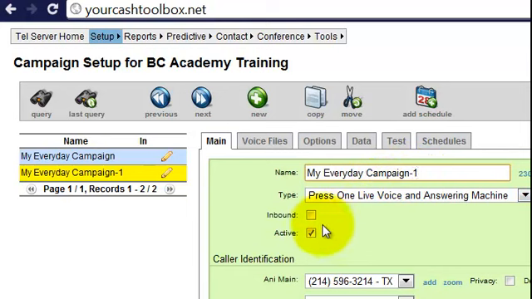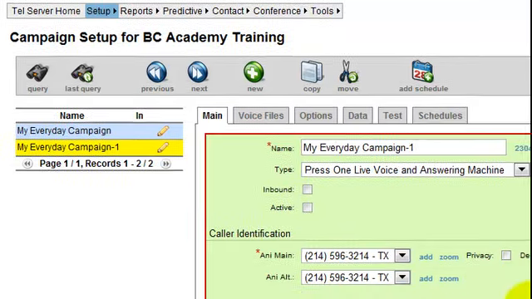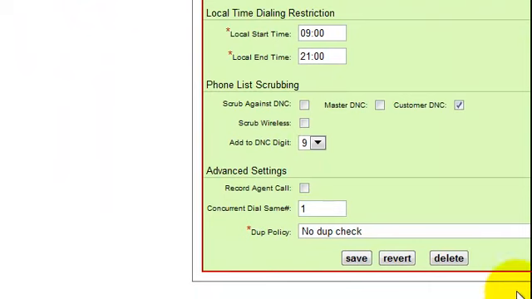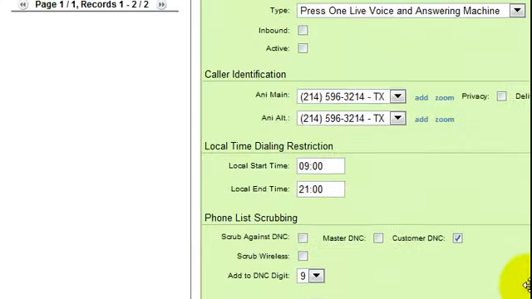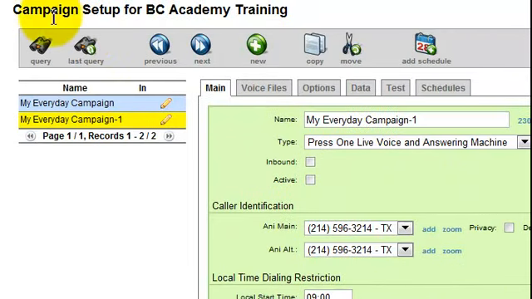Now if you know this is the wrong campaign, it will have the -1 beside it. You can simply correct your problem by clicking active, uncheck the active box, and come all the way down to the bottom of the campaign and click save. And make sure it saves to make sure it's grayed out. Now this small mistake that we made by going to the campaign section and accidentally clicking copy a campaign instead of copying a schedule here is something that happens very, very commonly. So I just showed you how to go back and fix that.